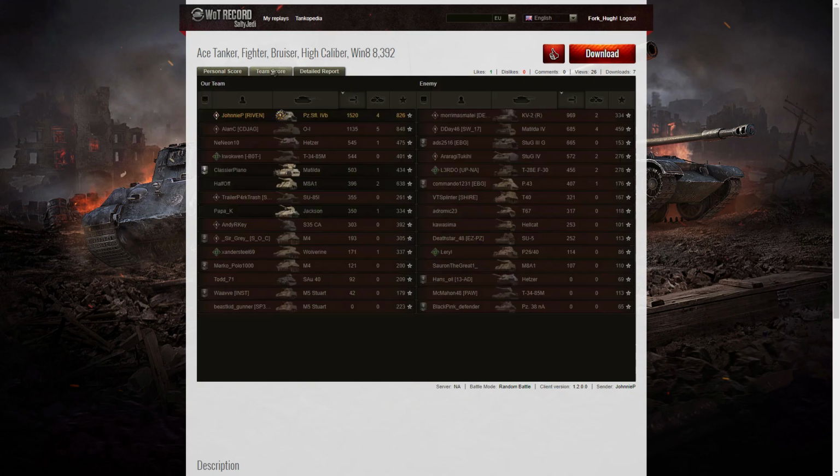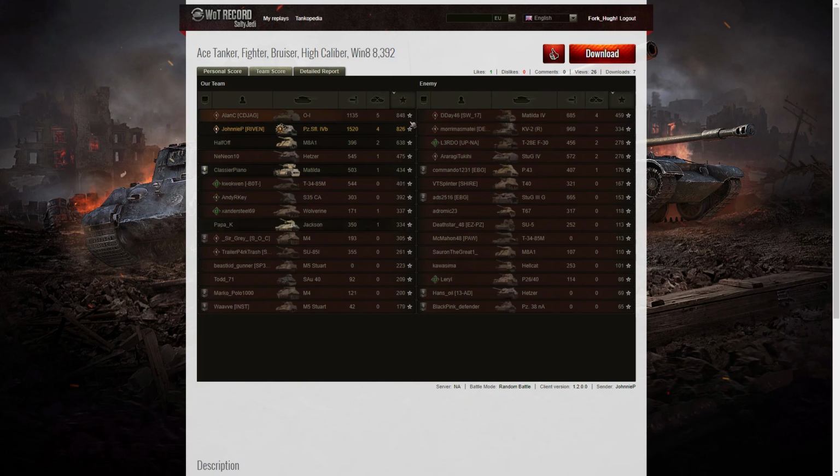So let's have a look at the team scores. There you have it, right at the top of the table, 1,520 hit points of damage, easily got the highest total. The OI was just a little way behind, 400 hit points behind. He managed to get 1,135, and the next highest score was the KV-2R on the enemy team with 969. If we look at kills, it was the OI who managed to get the highest amount. He got 5, then JohnnieP got 4, and then the Matilda 4 managed to get 4 kills. And when it came to base XP, it was the OI who got the highest amount. He got 848. Then came JohnnieP with 826. And then we've got the M8A1 who managed to get 638 in the end.